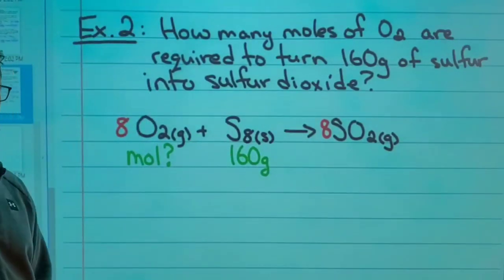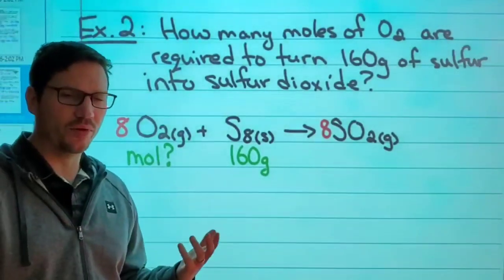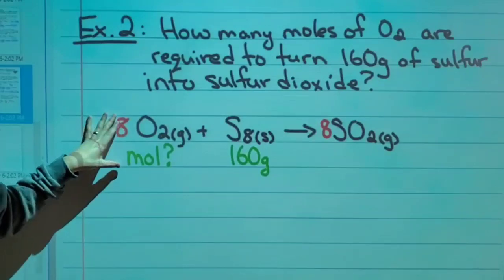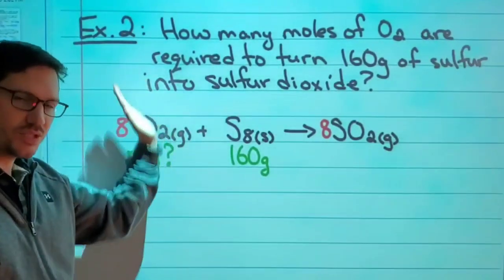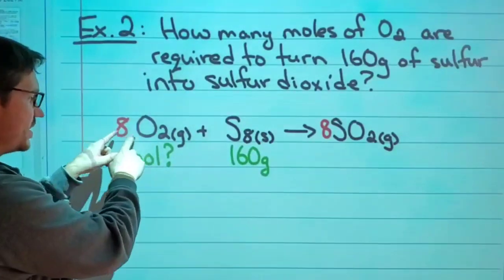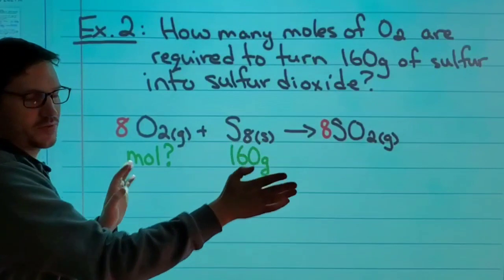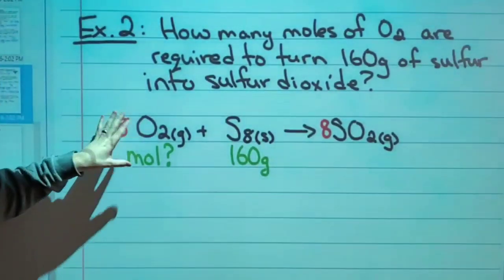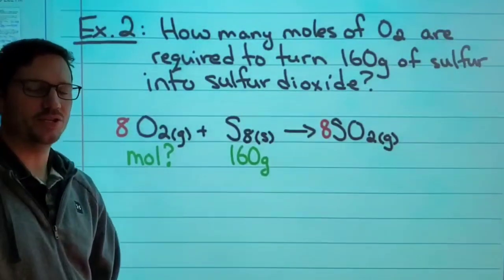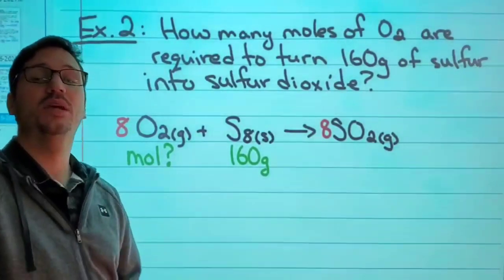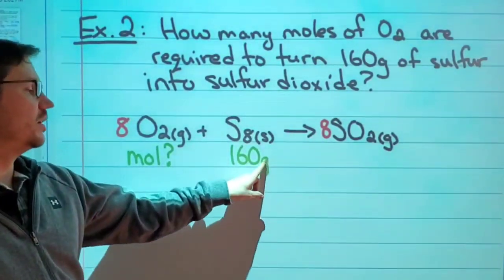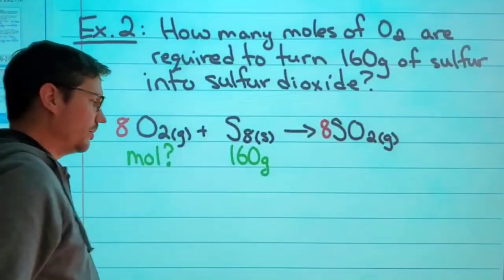That's all the question gives you, but we can go a little bit more than that. It's asking for moles of oxygen. I don't have to do anything extra. Moles is fine because we convert using the molar ratio. So this is in moles, 8 moles per 1 mole of sulfur. So moles is fine, but grams is not. I need some piece of information to convert from grams to moles, and the way we're going to do that is with the molar mass.